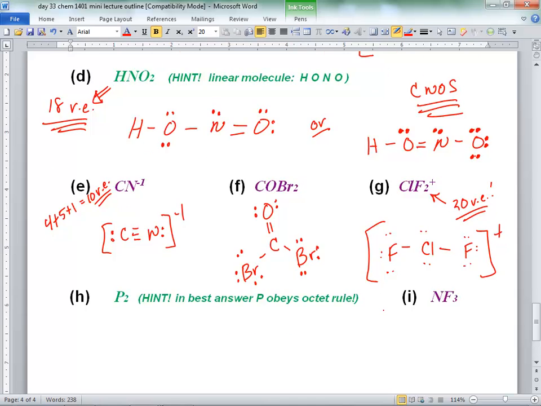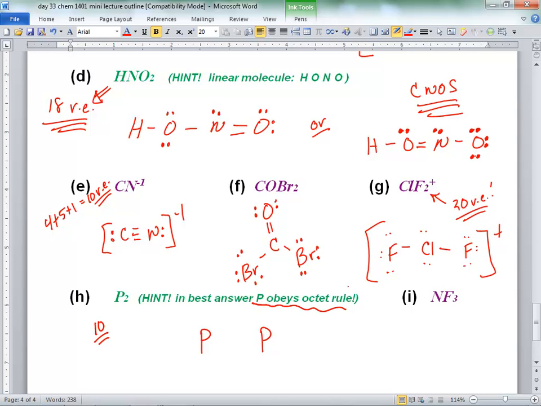So how does that happen? You would have to have like a double. I think you're going to have to, right? Because it's too much. It would have to be a triple. Because I'm telling you that it obeys the octet rule. So you're pretty much going to have to be messing with double and triple bonds, even though you're not CNOS, right? So it's like an exception.